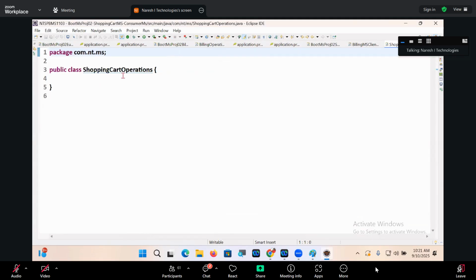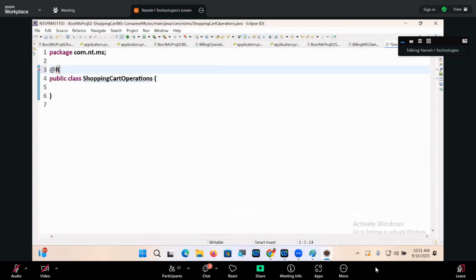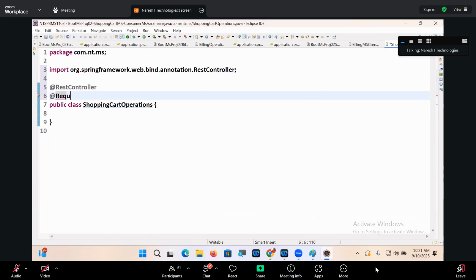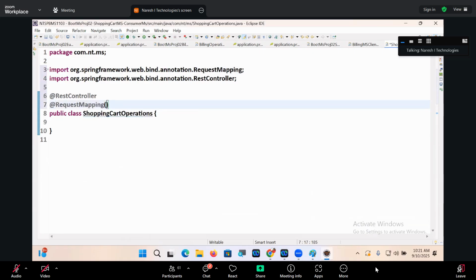At the rate REST controller. At the rate request mapping. Shopping API. What API, guys? Shopping API. This is my shopping API.